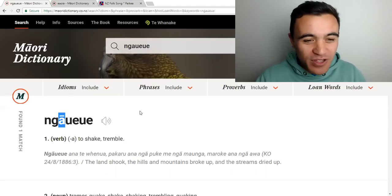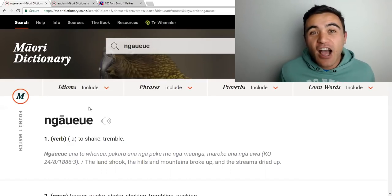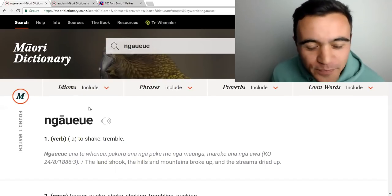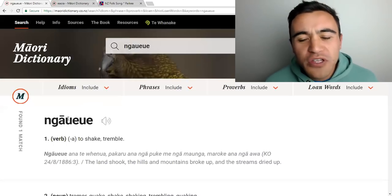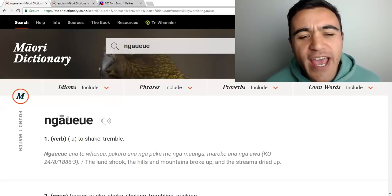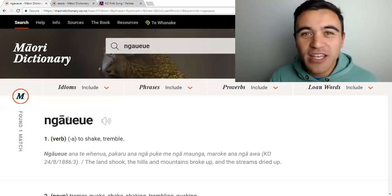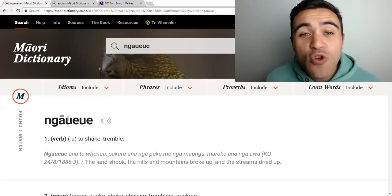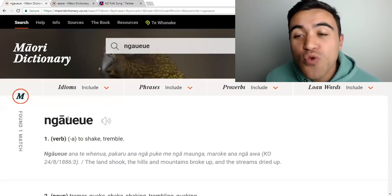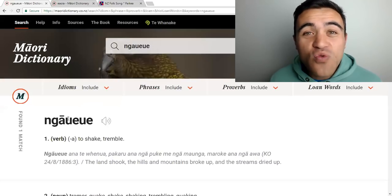So the first bit we've got here is N, and then A. That's got the little top hat, the little pōtae there, the macron. So it's an extended A. It's a nā sound. The next part we've got is the U and the E. So remember we went through A, E, I, O, U. So we're going oo, e, oo, e. And if you kind of say those individually, and as you speed them up, they kind of blend into each other, and that's when you start forming the word. So we're looking at nā, oo, e, oo, e. That's a great way to start it. Then once we speed it up, we kind of get this nā-oo-e-oo-e.